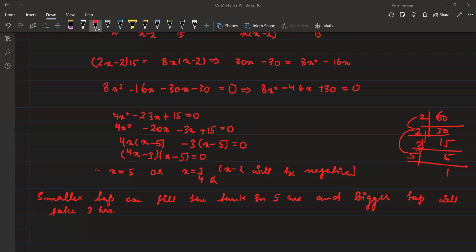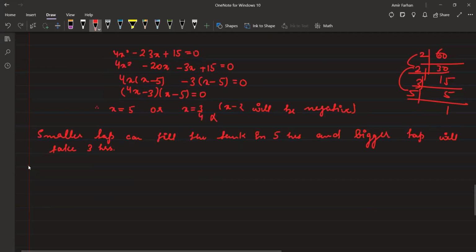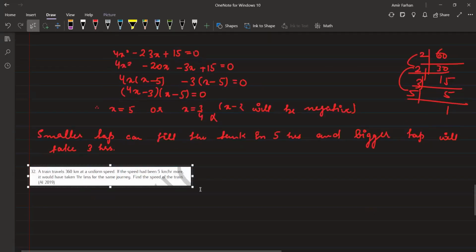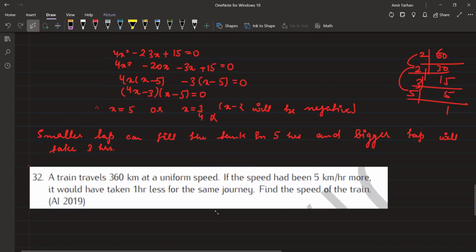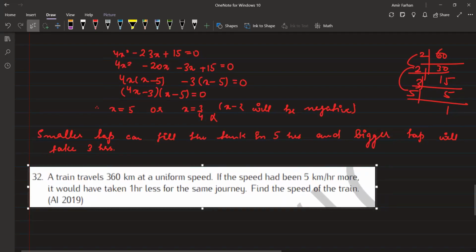अब देखो एक क्वेश्चन और है इसी, बट इट इज बेस्ड ऑन द स्पीड बेसिकली. Try this question. 2 minutes I'm giving you. Okay, then we'll do it together. Jasleen, Samina, Kiran, and Hiba and Karishma.